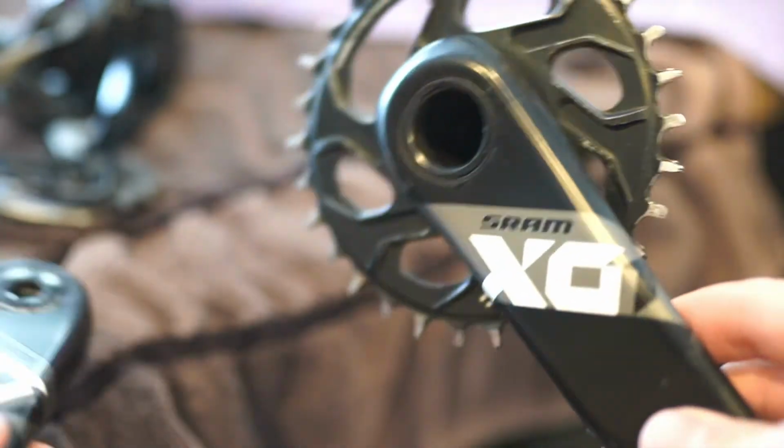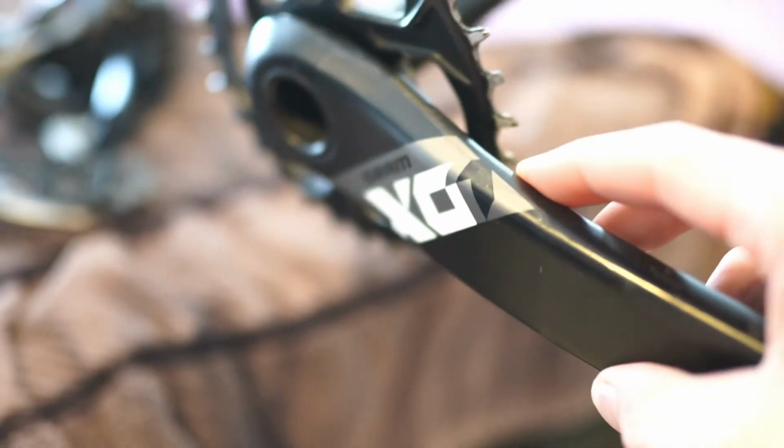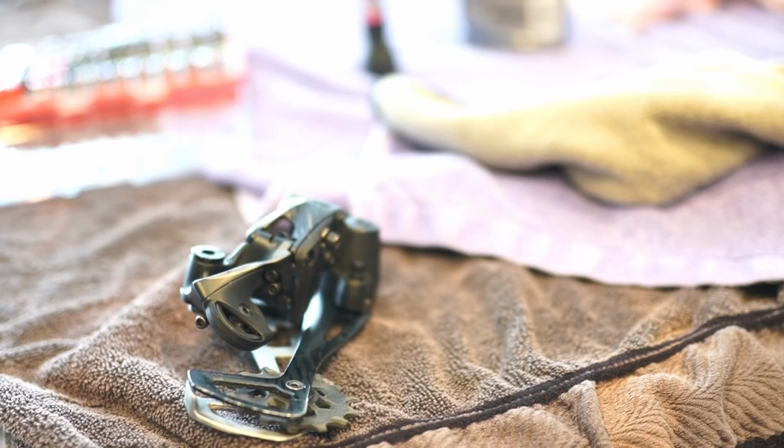All right, guys, so here are the cranks. Everything has been completely cleaned off and made sure that it is up to par, that there's no issues with it. These things just look absolutely beautiful. All right, guys, so a lot of cleaning has gone on today. This kind of concludes the drivetrain section of this video series.